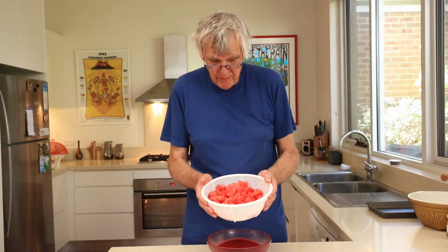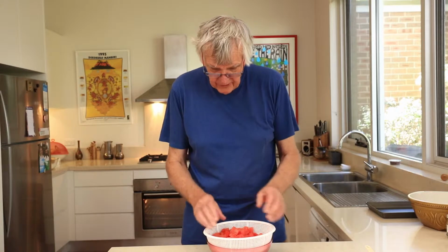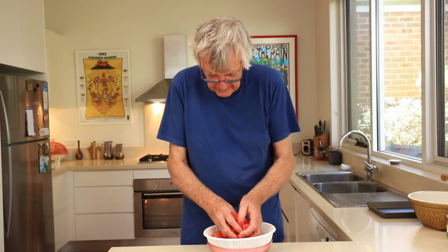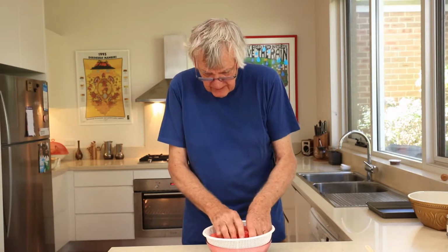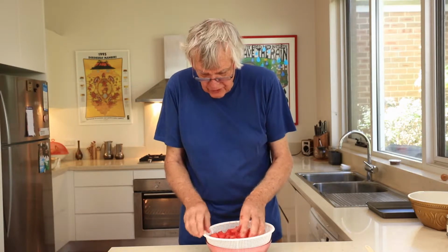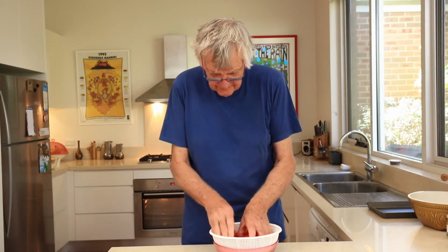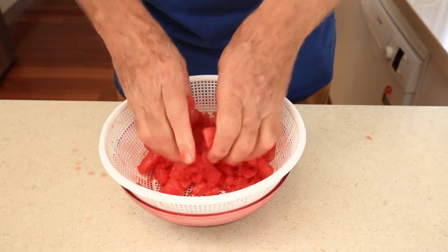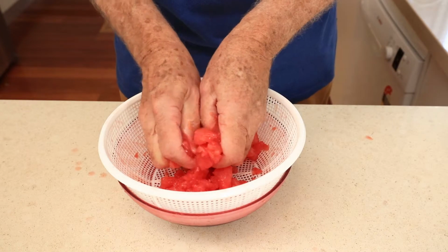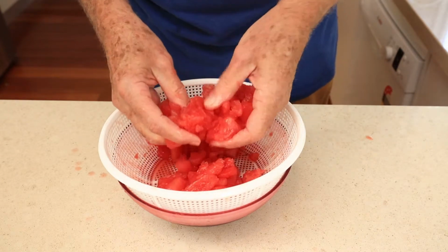In this bowl I have about 850 grams of watermelon cubes. I'm now going to crush it by hand to get out some of the moisture and the juice, which I'll allow to flow into the bowl below. And you should end up with something a bit like this, where you've still got some watermelon lumps and there's some crushed watermelon.